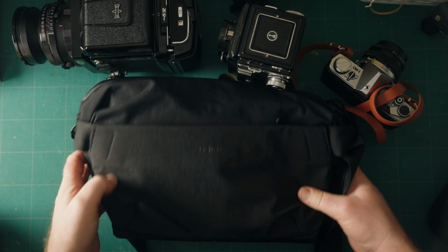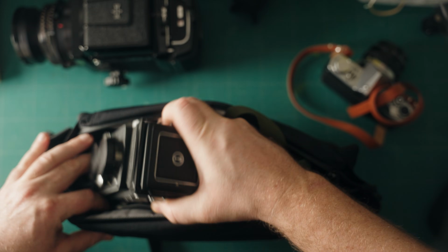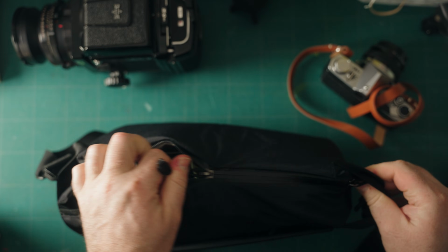So, do I love the RB67? Yes, I do love it. Is it large? Yes, it is. I am statistically larger than most people on the planet. So the camera doesn't seem too crazy for me, but if you are on the opposite spectrum, the camera might feel a little bulkier. Maybe you want a little TLR, something that you can carry around every day and it can sit in your side bag. It just pops in and out. This might be a better choice for you if you're just looking to get into medium format film.